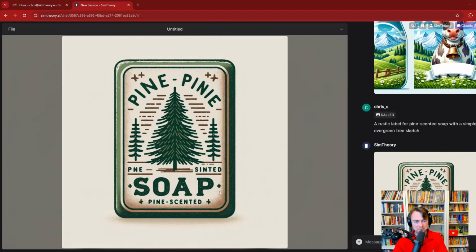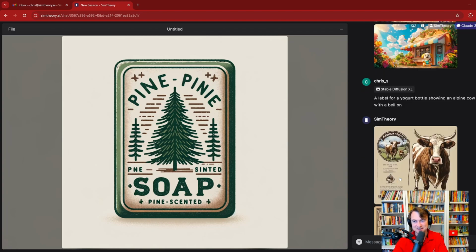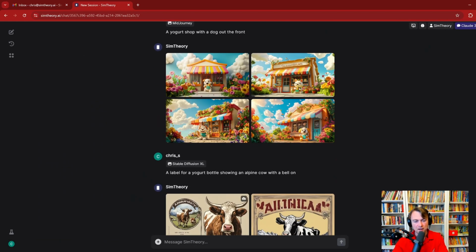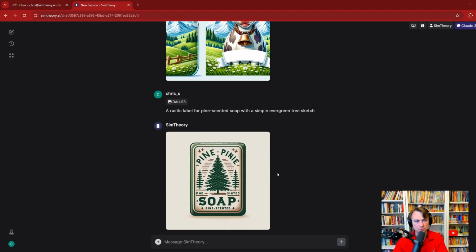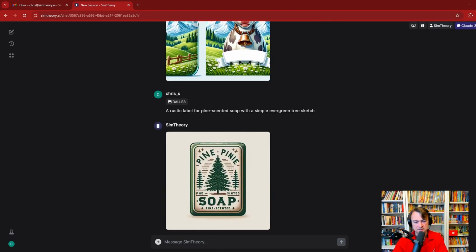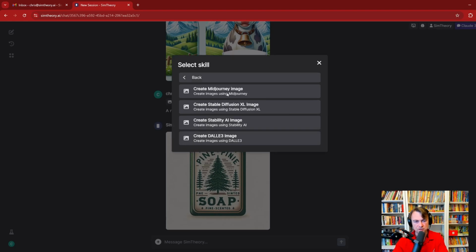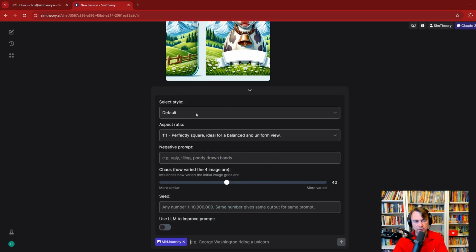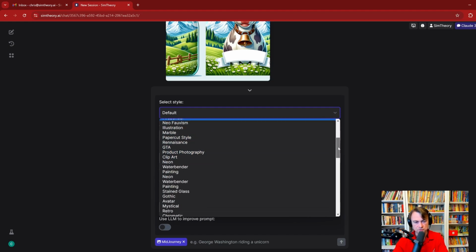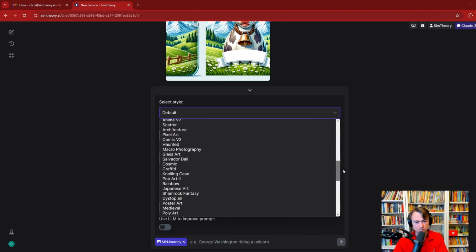And there we go. Pine soap, pine scented. That's actually not bad. It's interesting. I don't think it's nearly as nice as these ones here, but it's still pretty interesting. Now, I wanted to point out that I've actually chosen quite a difficult example for these image models because I'm asking for a label, which is not necessarily what they're best at. What they're best at is creating actual images and scenes. So I thought I'd show you an example of something a bit more suited to what the models are good at. And you'll have your own ideas of what you want to do.